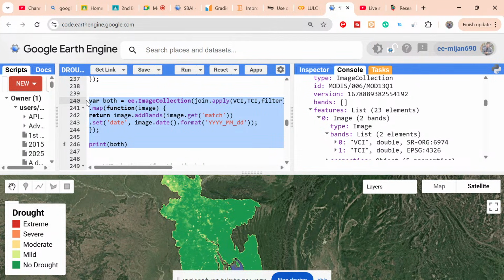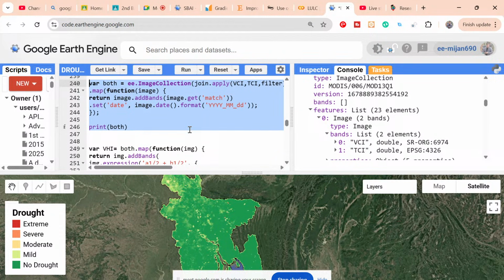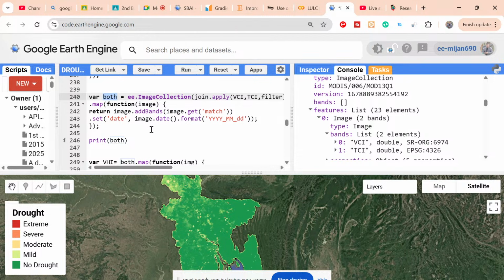It just combines two bands together, and then we simply use both.